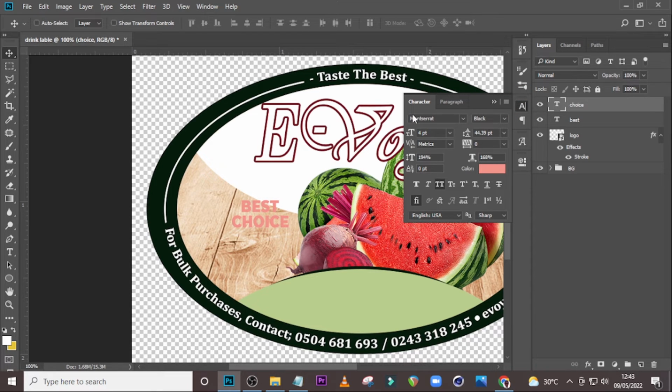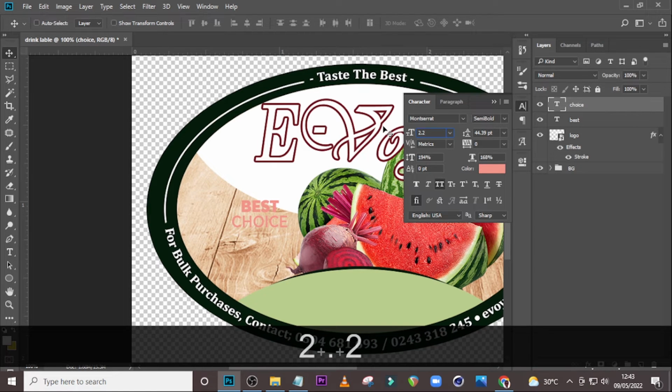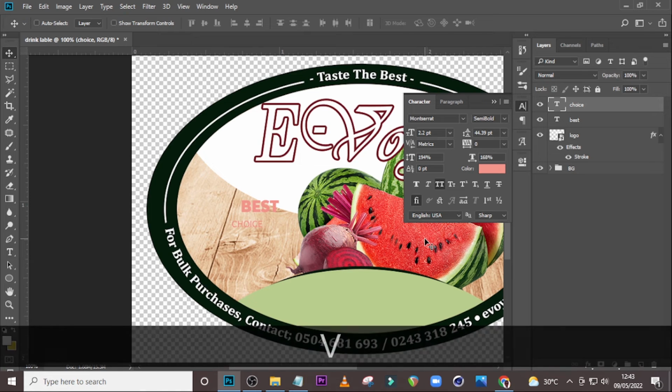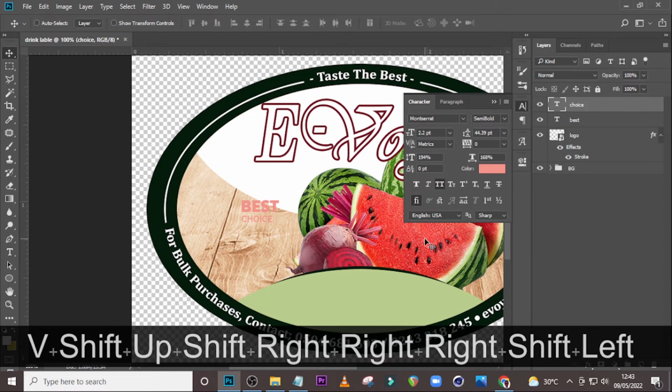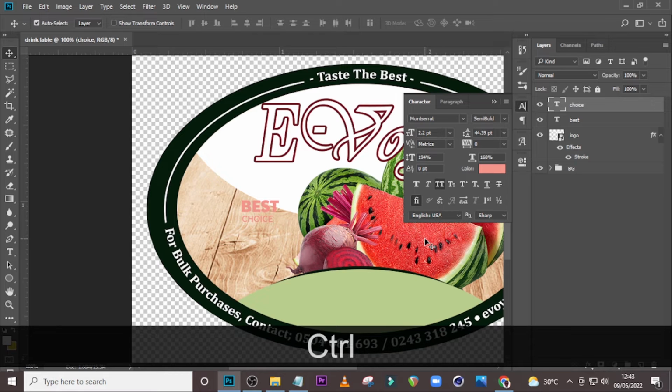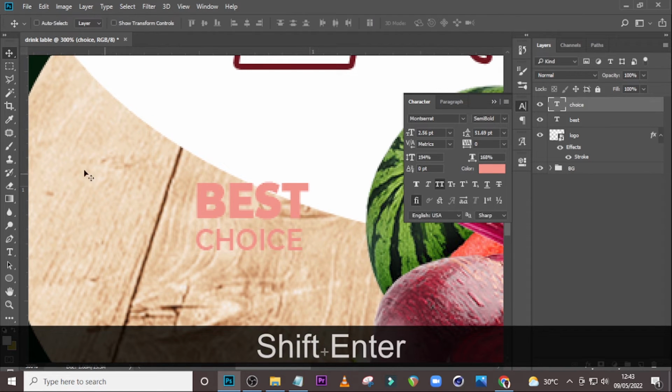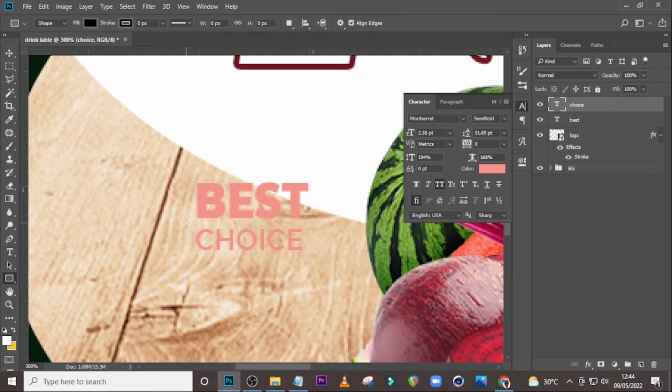We are still using Montserrat, but then we want to make sure it is semi-bold this time. Great. And then we also want to make sure here is 2.2. Awesome. The tracking is 0 as well. Keep all of them caps over here. And then let's make sure it's in the middle. But let's resize it. And then let's pick our rectangular tool and draw a thin line between it.